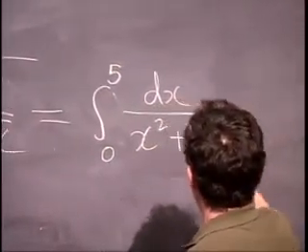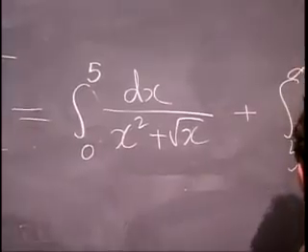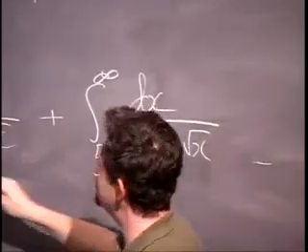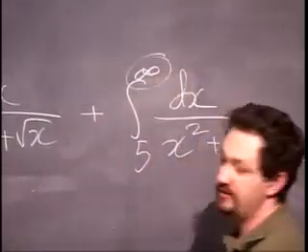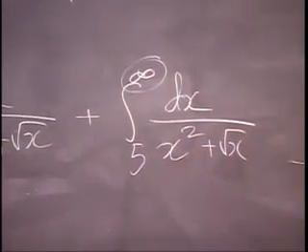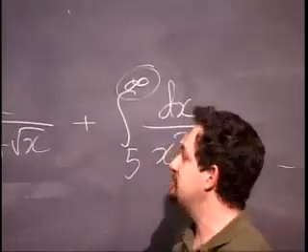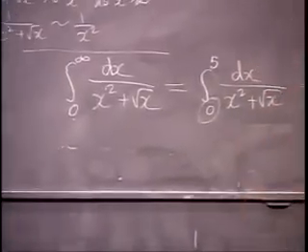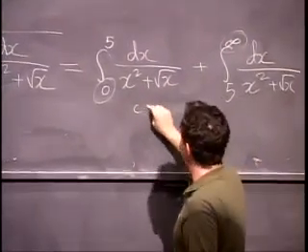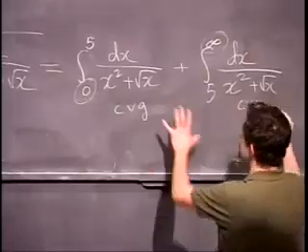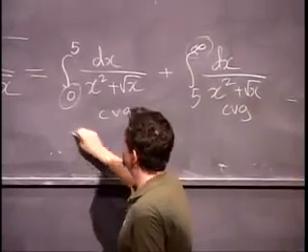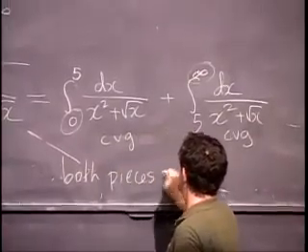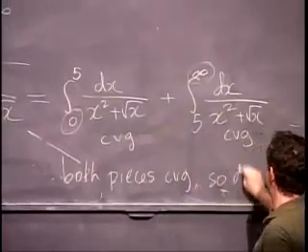And you get the 2 integrals that we've just looked at. So you've split it up first. Now both integrals have only one problem spot, and we have to analyze them separately. So you would have to redo or duplicate all the work that we've just done in the two previous examples and conclude that they both converge. And if they both converge, so does the sum. Therefore, both pieces converge, so does the original integral.